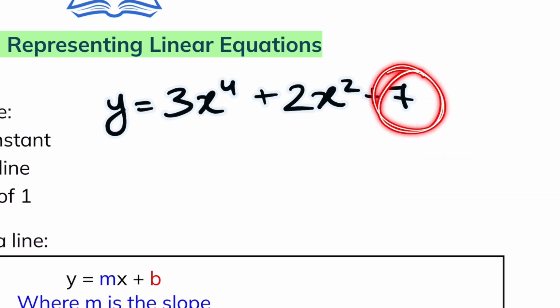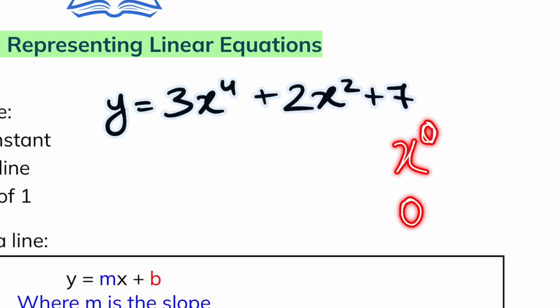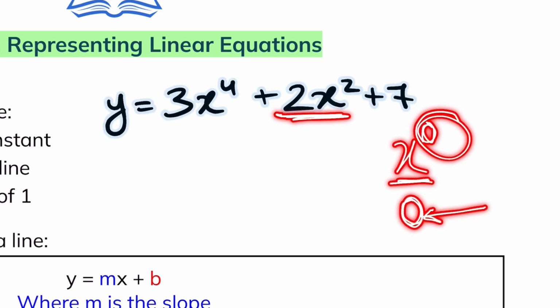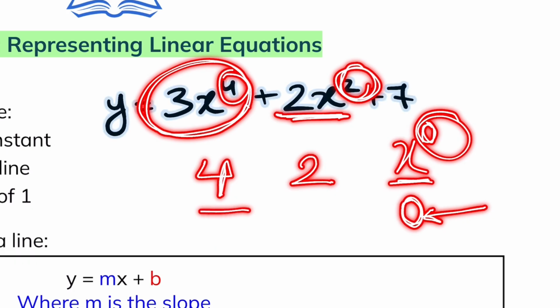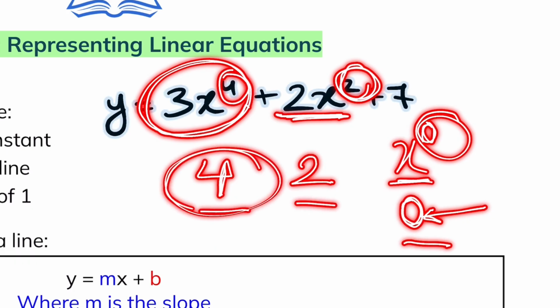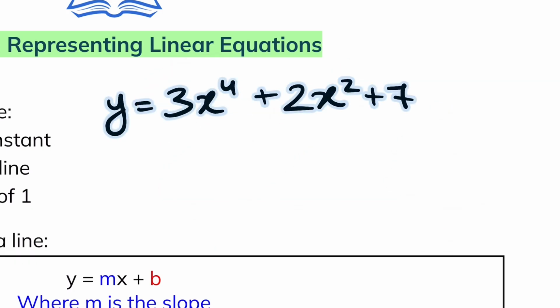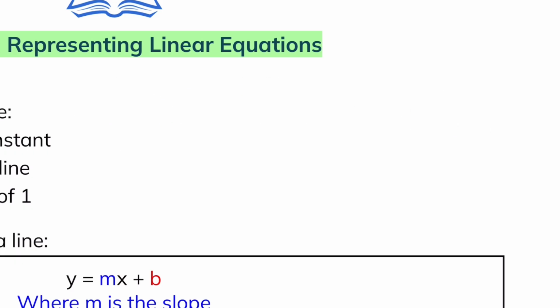So this term right here has an exponent of 0, right? This x has a power of 0, so the exponent is 0. If we take a look here, the x has a 2, so our exponent is 2. And then this term right here, the exponent is 4. So the highest exponent, comparing all of these, is 4. Therefore, the degree is also 4. So that's all that's saying.